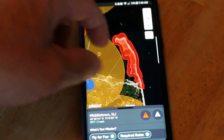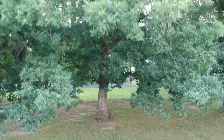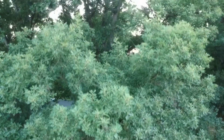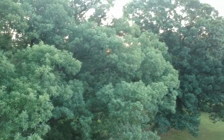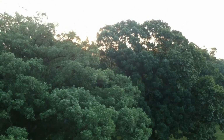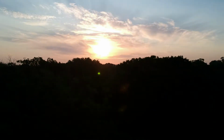The purpose for me buying a drone was to get cinematic footage, and now I know that I can use an electronic gimbal to get the same type of cinematic footage without actually flying a drone. Drone footage you can't replace because of the aerial perspective, but I just like to create nice images and nice footage. More than anything, it doesn't necessarily have to be aerial. I just want it to look good.